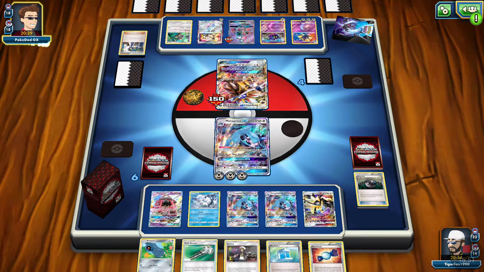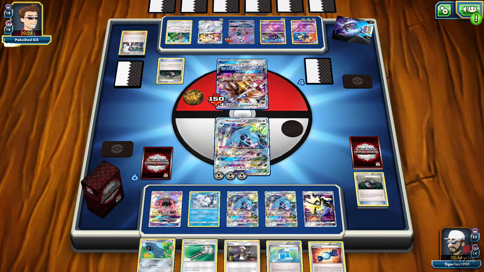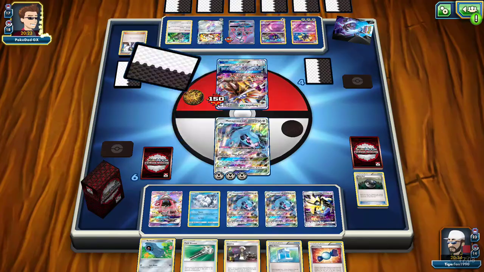Or a max potion or something like that, so we'll just wait and see what he does. Can't imagine he'd whiff on that with a Sycamore. He'd probably have to find something. We just have to see what he's going to ultra. Yeah, there's the heavy ball. Okay, I don't know why he's slow playing. If he has it, he just needs to play it.